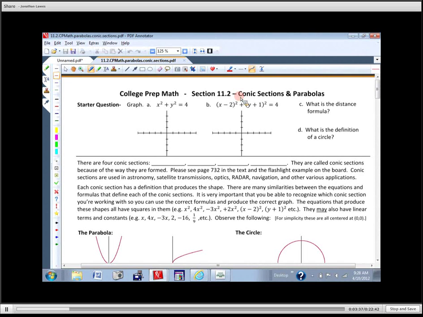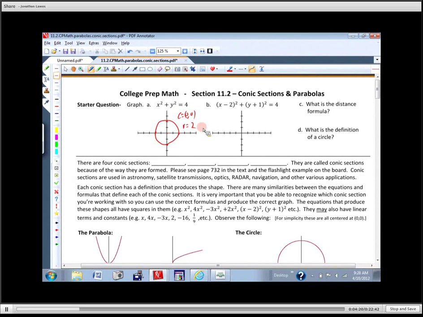Okay. Are circles hard? They're pretty easy, aren't they? What's the center of this circle? The origin. Okay. And what's the radius? It's x squared plus y squared equals r squared, or x minus h quantity squared plus y minus k quantity squared equals r squared. So we take the square root of this, that's the radius. So from the center we go 2 units in all 4 directions, left, right, up, and down. And there we go. Now if you're going to get this right on a test, you would want to say the center is 0, 0, and that the radius is 2. Label that so people know you know what you're doing.